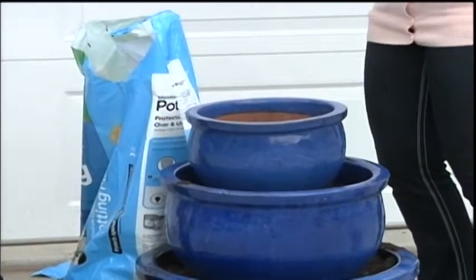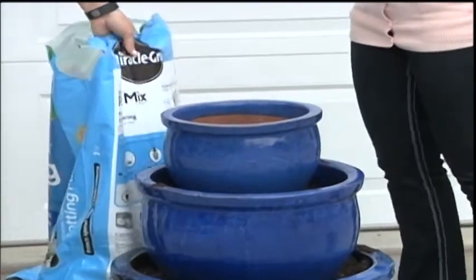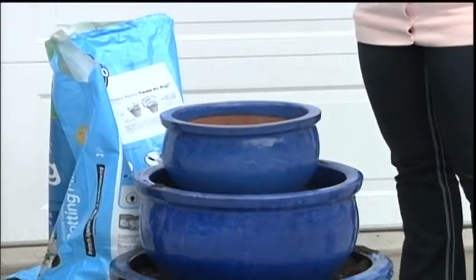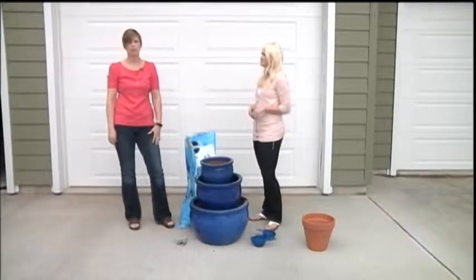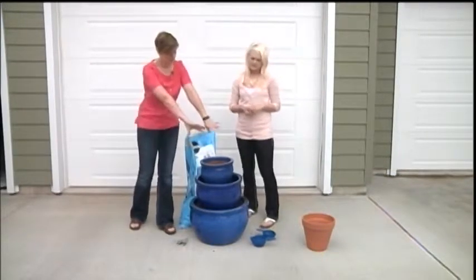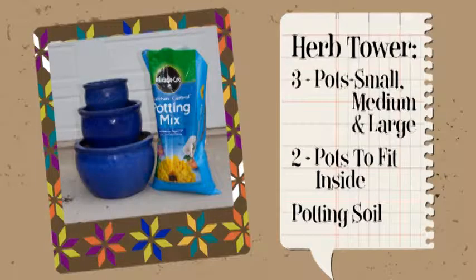What we plan to do is put herb plants in here and keep it kind of close to your front door or somewhere where it's easy to go out from your kitchen, so you can use those while you're cooking. You could put rosemary on the top because it likes to go up, and then around the edges you can put thyme and oregano because they will flow over the edges, and you could even put chives in the top or around the edge because they grow up. All summer long and into the fall you can have fresh herbs to clip and use in your cooking.